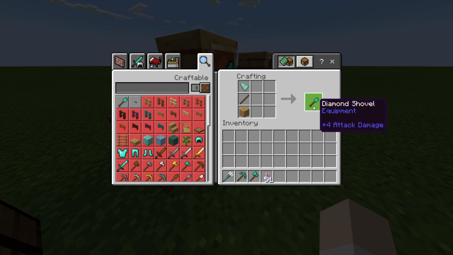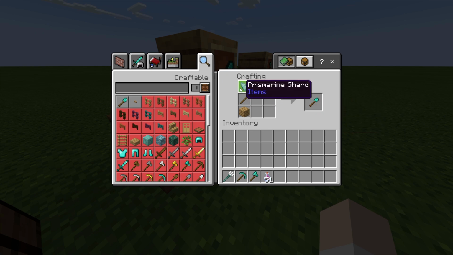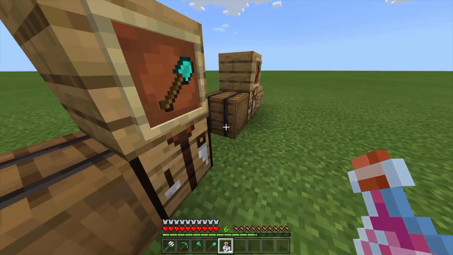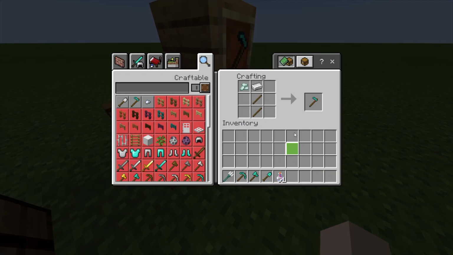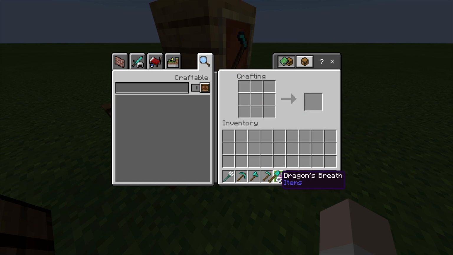Then you can also craft this wondrous, beautiful, delightful diamond shovel with only 1 prismarine shard and a wooden plank for the bottom. I know, crazy. And then finally, the diamond hoe uses a piece of iron and a prismarine crystal. Because, you know, it's just a diamond hoe, man. So, turns out, yeah, a crazy thing.